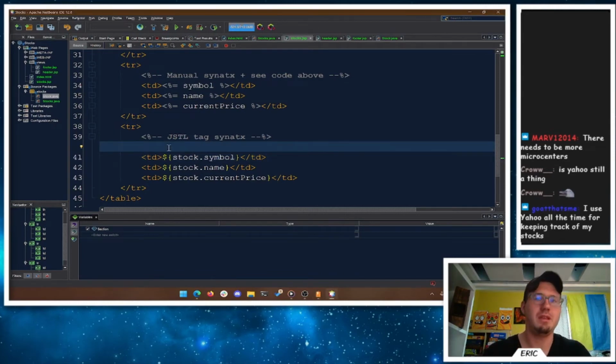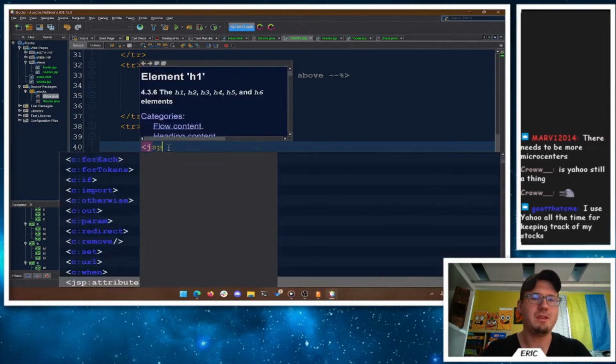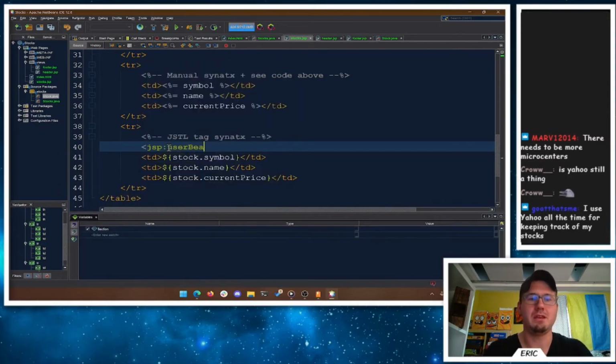But we want to say this is the JSP use bean. And we'll give it an ID of stock. And we'll say the scope is the request, because we added this to the request here. There are other scopes you can add, but request is pretty common. Stock.stock is the class here.